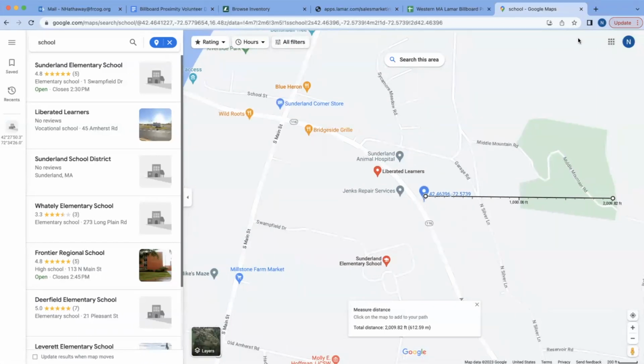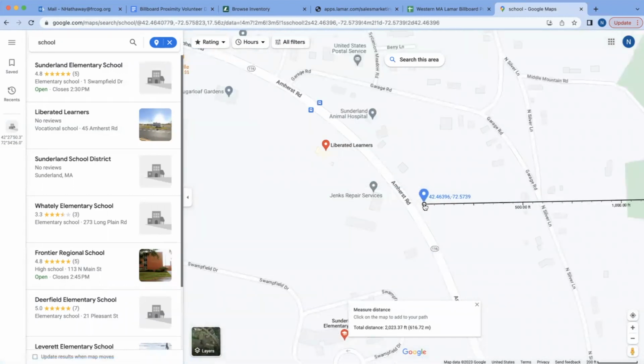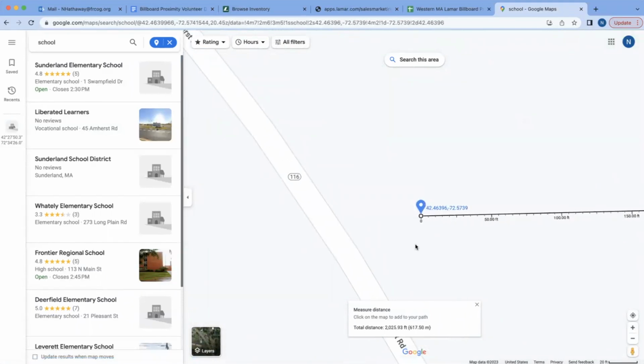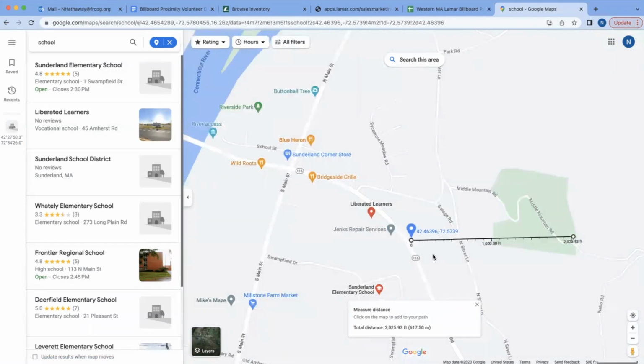So you can see if you had something way over here, you could probably ignore it. I'm going to adjust this a little more because we want this to be right on the GPS point. For that, you can zoom way in. Just make sure it's right there. And I'm going to zoom back out. And here are our points.